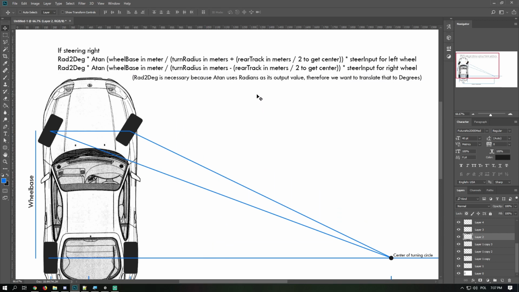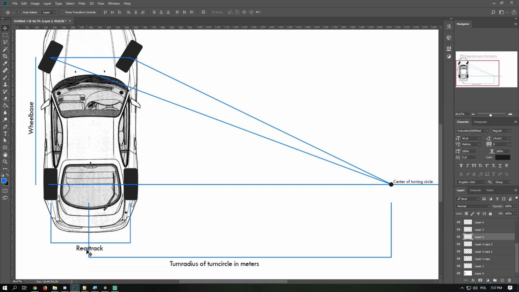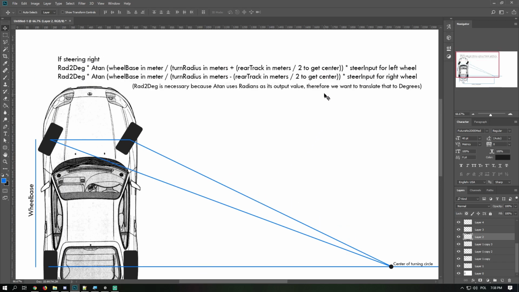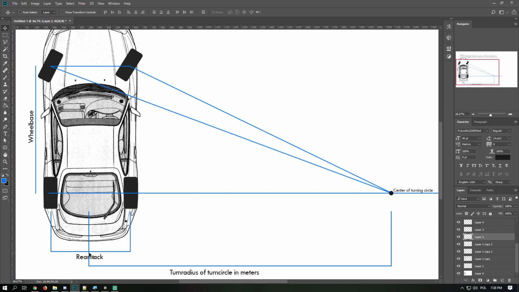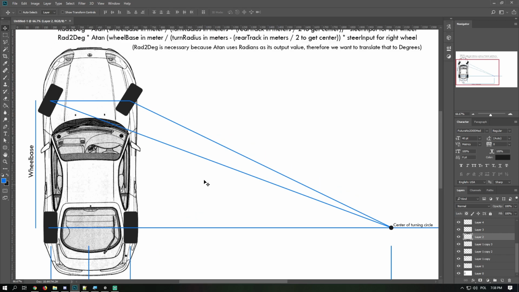So in the case of the left wheel, we need to add the rear track. This half portion of the rear track, we need to add that to the turn radius. Or in the case of the right wheel, since we're turning right, we need to take the rear track half off the turn radius, so that the calculation will be done from here.